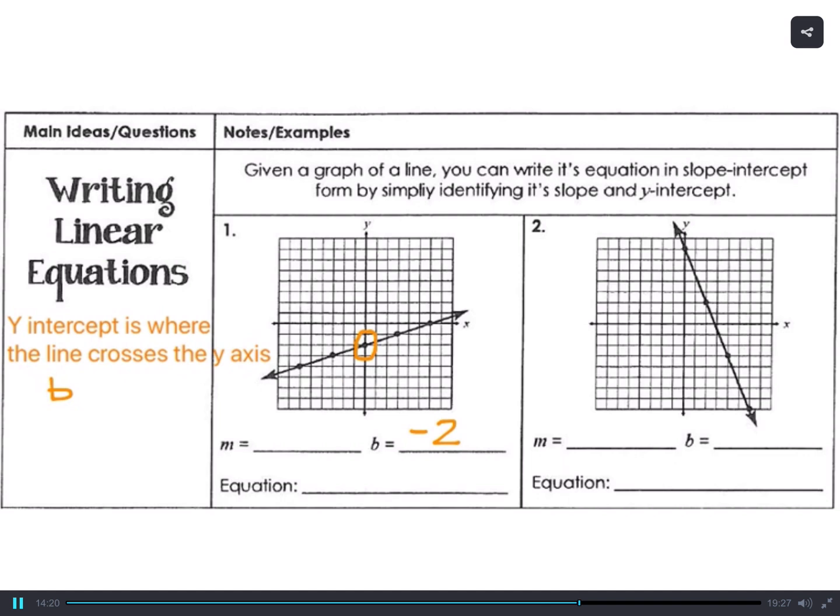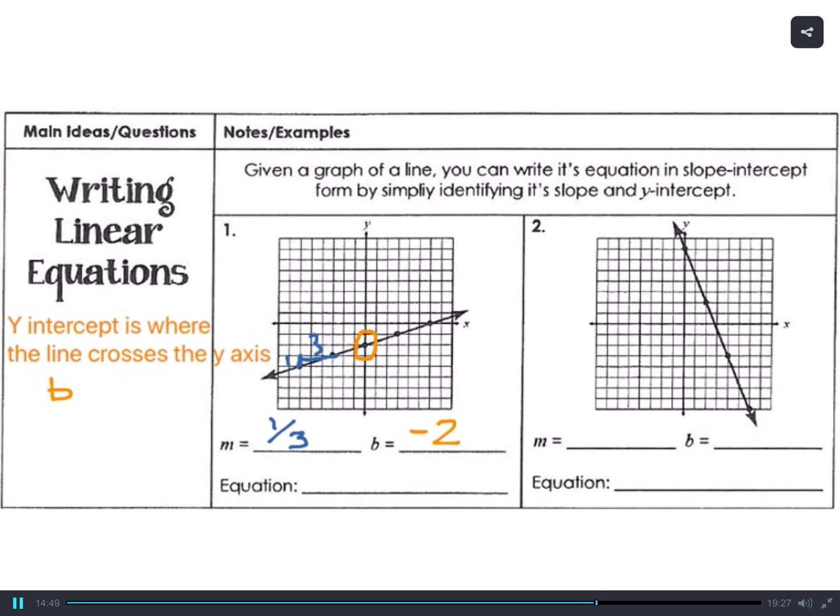And now I'm going to identify the slope using 2 points from the graph. So you can start anywhere when you already have a whole graph lined or plotted for you. So I'm going to start at the bottom left. I need to rise up 1 and run over 3. So my slope is 1/3 because I went up 1 and I ran 3.